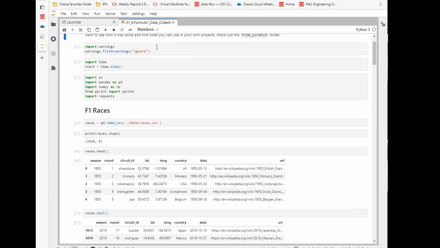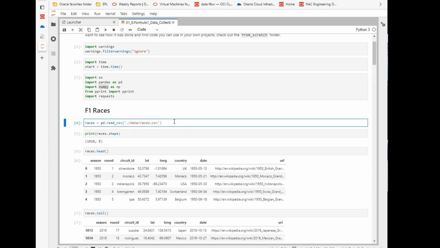First we import warnings just to ignore little error messages. Then we import time and set a start time to track how long this takes, and I have a matching line at the bottom. But the key thing is we're going to import the libraries pandas and NumPy, which are used to manipulate the data, pull it in from spreadsheets, and create what are called data frames. The way we do this right here is with the read command. We're saying pd, which is the alias for the package, has a command called read_csv, and it just pulls from that data directory in a file.